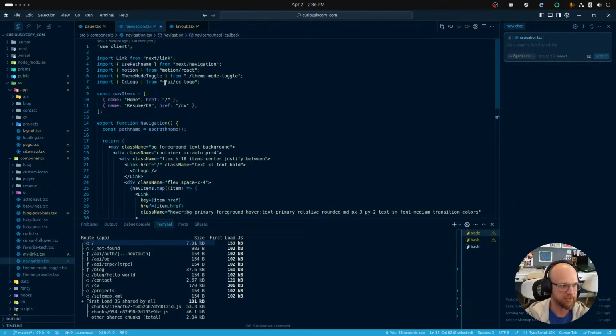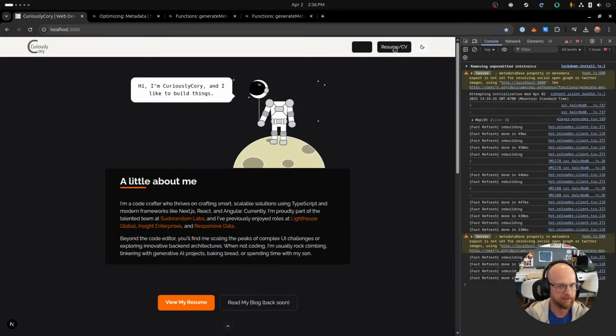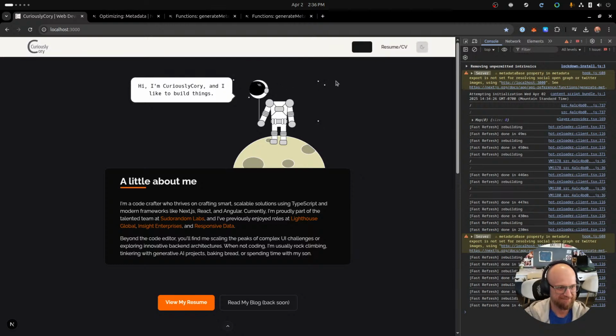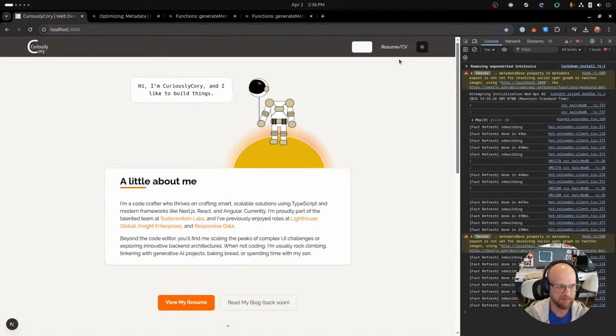So we get rid of motion. Or we keep it and have both. I don't know, the orange underline would look kind of strange up there, maybe. I mean, I guess that's how it would look in light mode. I guess, yeah, that's fine.